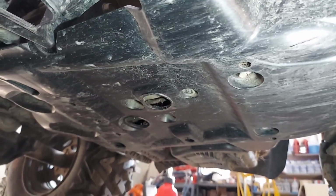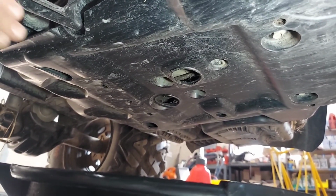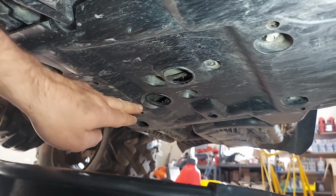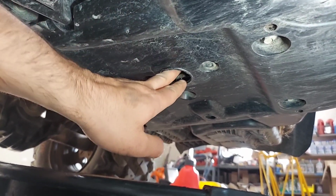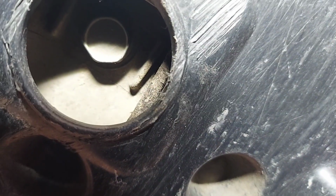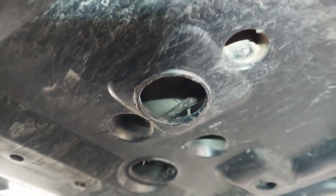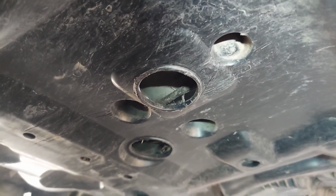So now we're underneath the machine, and right in line with the floorboard is a hole here in the center. There's one offset, that's not the one. It's this one right in the center. And if I can get that camera in there, and my light, you can see right there's a 17 millimeter bolt. So we're gonna pop that bolt off and start to drain this.